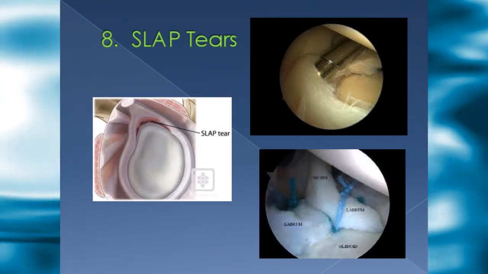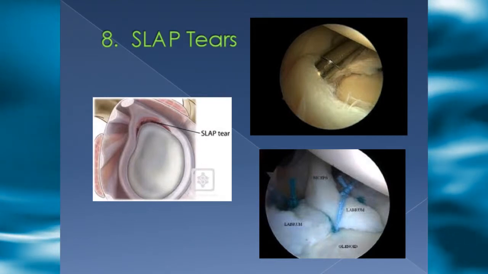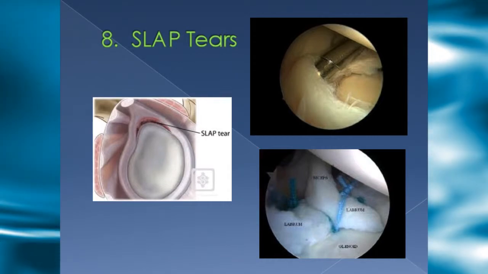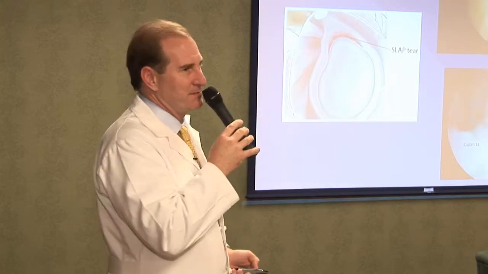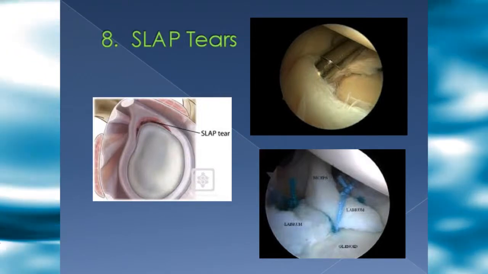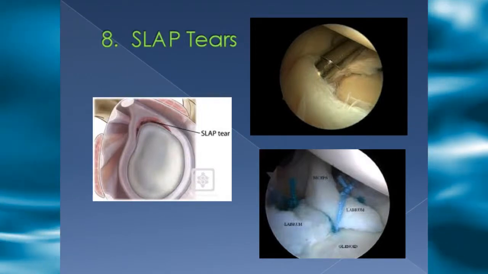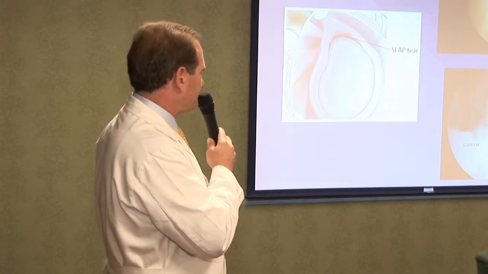This wasn't recognized until relatively recently. I mean, this is something that's really become a hot topic in orthopedic surgery. And what you have to do more times than not, this isn't something that generally heals on its own. Once we've recognized that this is the cause of your pain, we'll go in there and clean it out and put sutures in it to repair it.